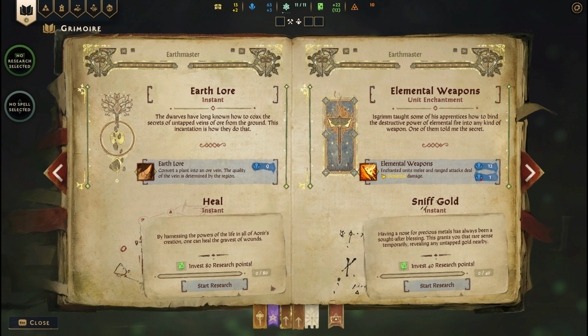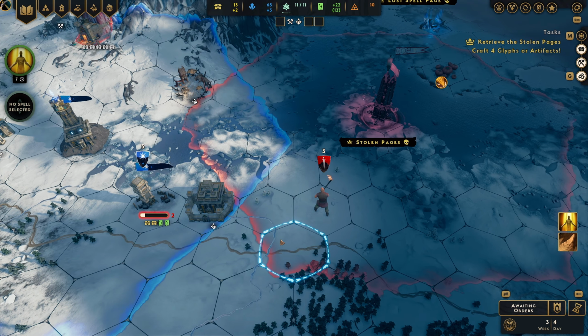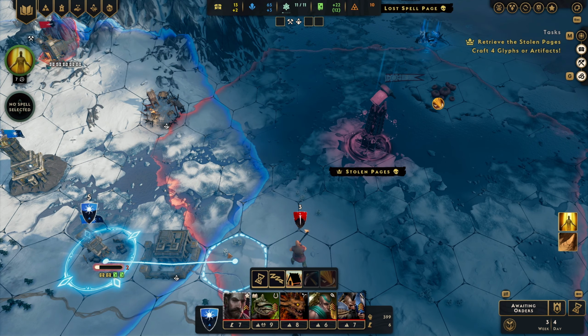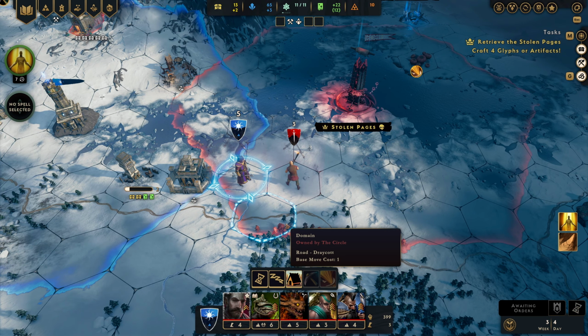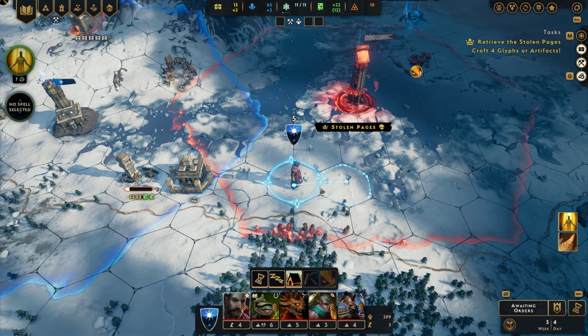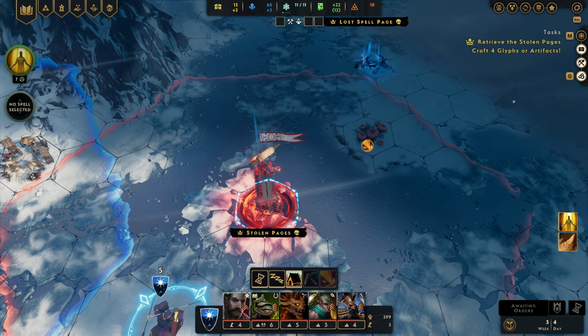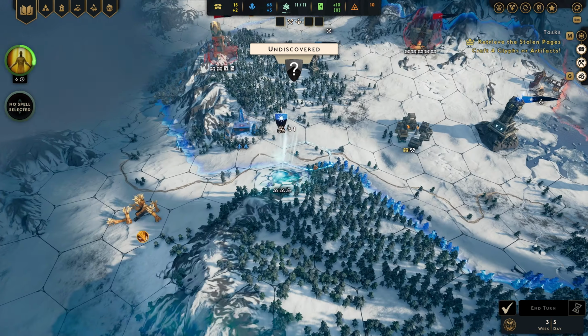Elemental weapons, sniff gold, heal. What else do we have? We got this, the first page here. Bless. This is nice. This is a great spell. It makes it so that your characters do maximum damage every single time. It's really, really nice. So we're going to have these goons taken care of. This each time gives us some experience points. What's it say? It just says 4 bodies. Okay, stolen pages. Let's wait a turn and try to heal up a little bit.